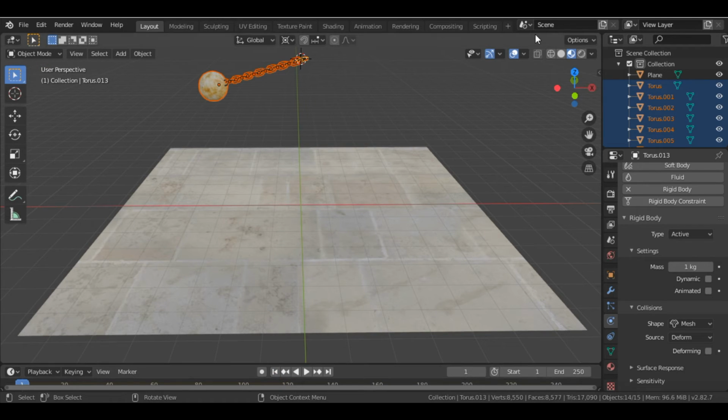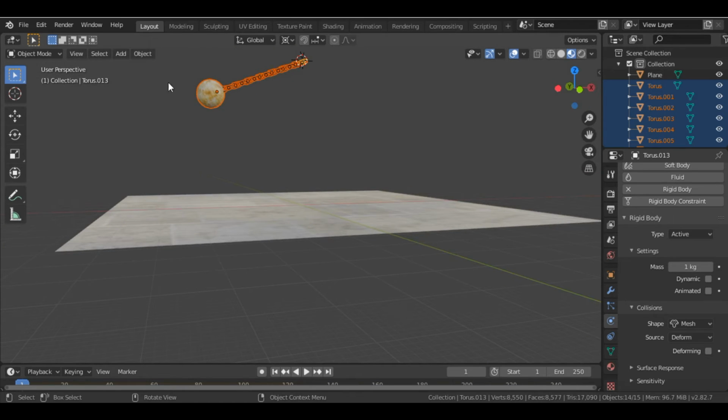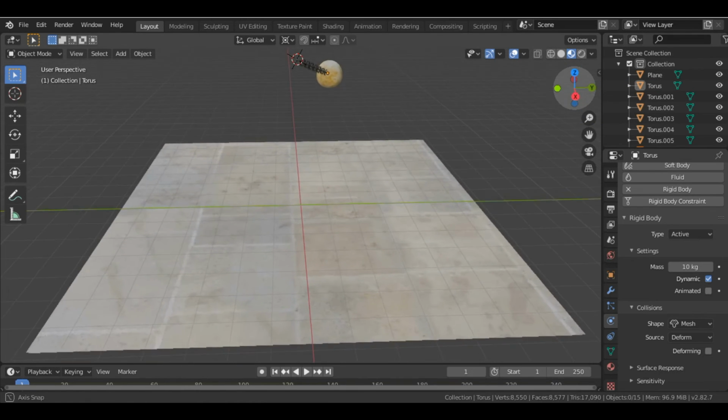And so you can also increase the mass of this ball. You can see here, if we select the sphere, you can see the mass option over here, which is just 1 kg. That is too light for a wrecking ball. So I'll make it 10. And you can see the mass of the chain also here, which is 1 kg, which is perfect. Okay, so we are done with our wrecking ball.